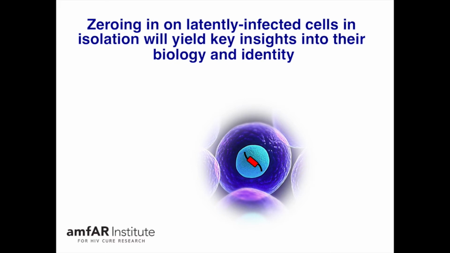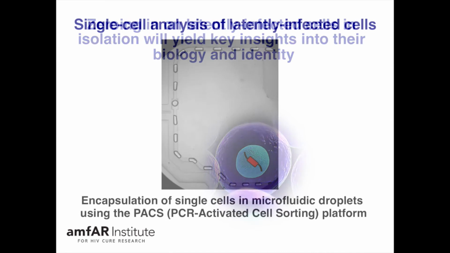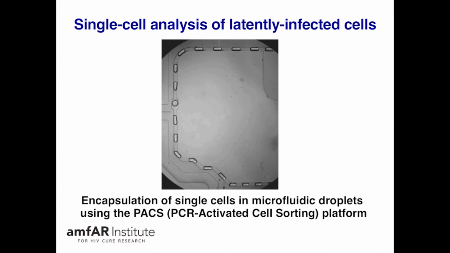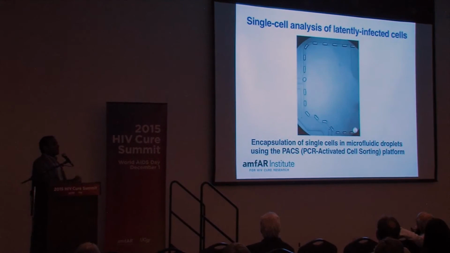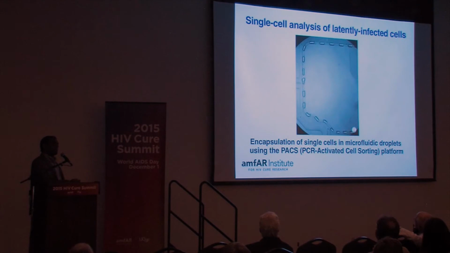within a mixed population. So we've had the distinct privilege of teaming up with Dr. Adam Abate, who is a professor here at UCSF in bioengineering, and he's designed this revolutionary single-cell technology called PACS, which stands for PCR-activated cell sorting. So I don't know how well you guys can see it in the back of the room, but what's happening right here, these little tiny dots are actually single cells. And each one of these single cells is being suspended in a single microfluidic droplet as they pass through this trench. So all of these droplets here each contain one single cell.